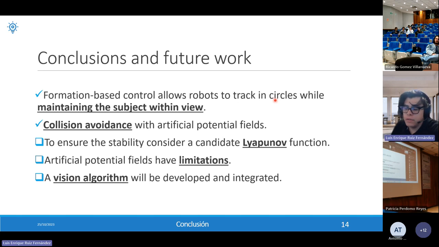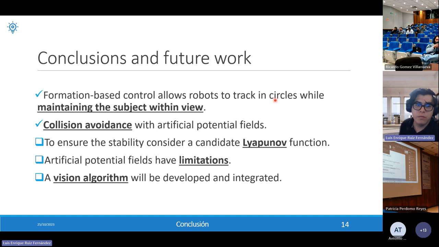Yes. Well, first of all, the complication of the vision algorithms is that we need to do the precision of the image, then transform it to maybe Cartesian coordinates for the interpretation of the robots to know where the person is, or where the subject is looking. But there exist methods or strategies to deal with that. We can transform directly from image to the controls. So it's a field of research, the vision algorithms. I don't remember the strategies very well, but I know that they exist. But first we are working on the vision detection.